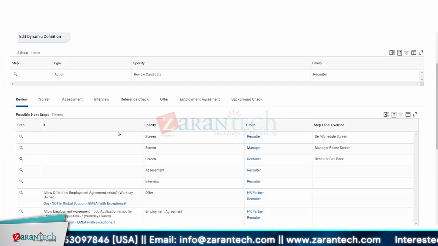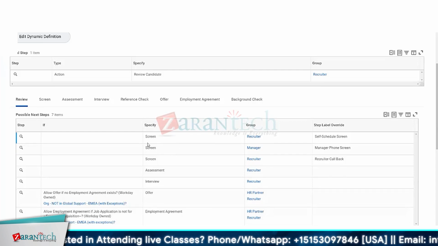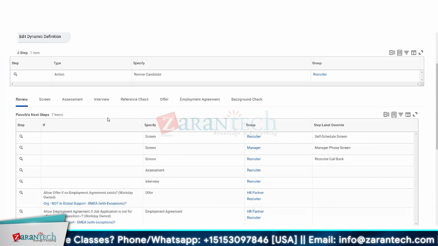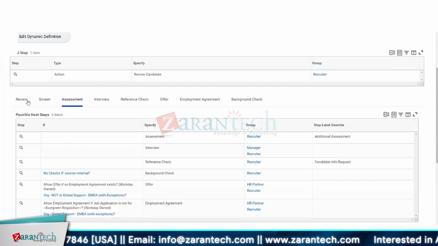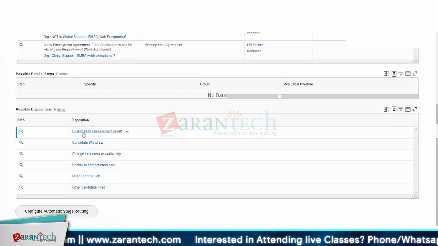Okay. And at each step, if the candidate passes that step, that's great. But if the candidate fails that step, that is called disposition. So for each of these 8 steps, there are possible disposition codes that are listed here.